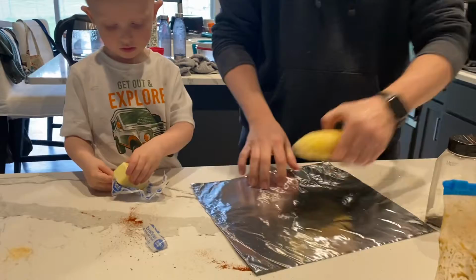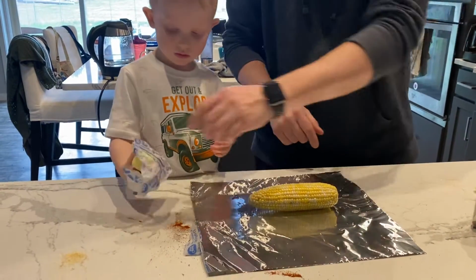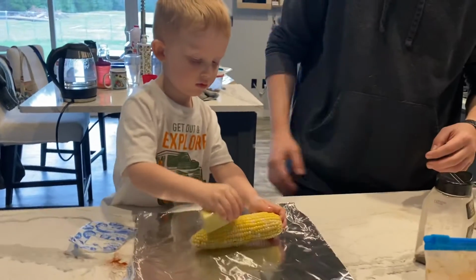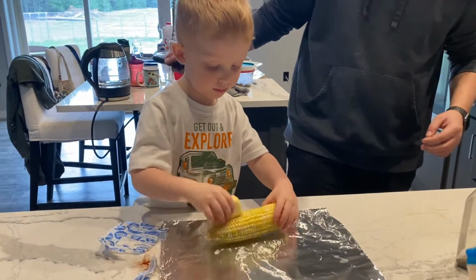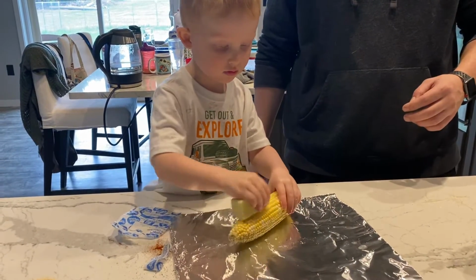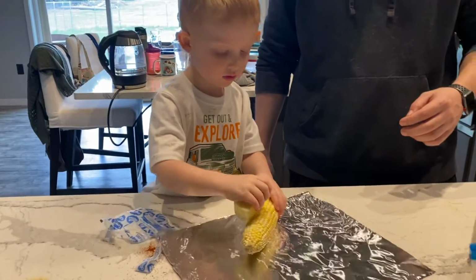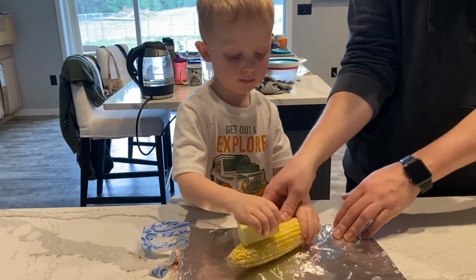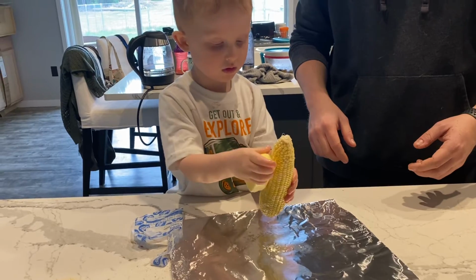Here's the next one. Ready, butter it up. Here's the butter. All buttered up. Yep, get it in there good. Keep turning it. Make sure you get all sides of the corn. Yep, so you can pick it up and turn it.